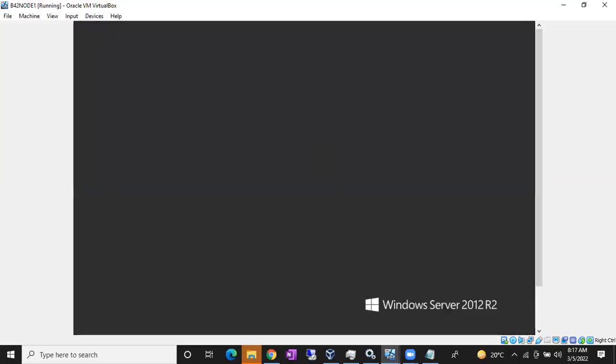Not only Subhani, Praveena can log into this machine. Roja can log into this machine. Sanjeev can log into this machine. They can log into the other 2 machines also, node 2 also. These 4 members can log in. Even though they are not members of the local users group, still they are logged into this machine. Why? Because these machines are added to the domain. No need to create 4 users in node 1. No need to create 4 users in node 2. As I have created 4 users in the Active Directory, these 4 users can access my node 1 and node 2, guys. This is how the access will work.